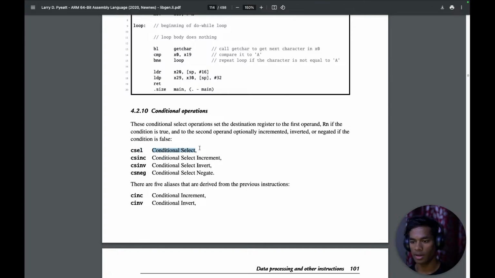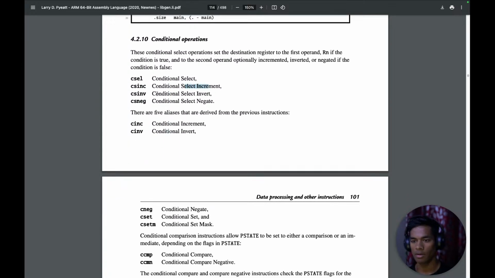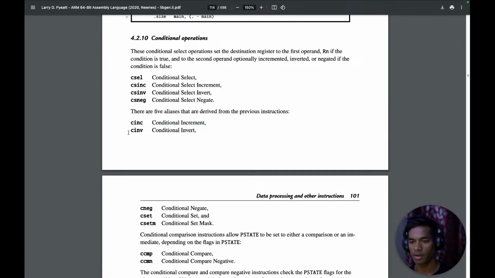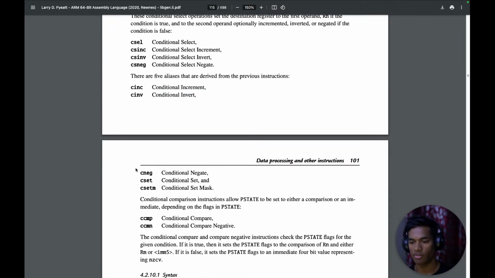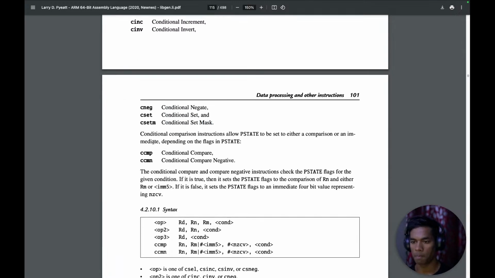Okay, conditional select, conditional select increment, conditional select invert, conditional select negate. There are five aliases derived from the previous instructions: conditional increment, conditional invert, conditional negate, conditional set, and conditional set mask.